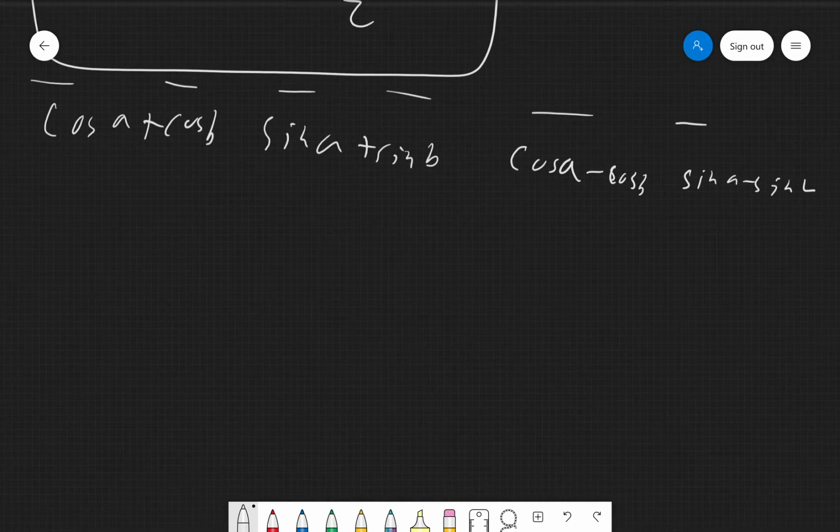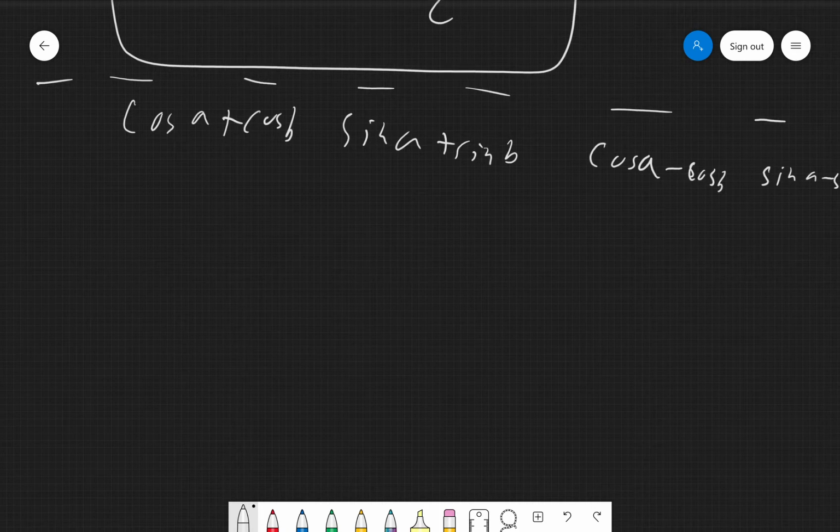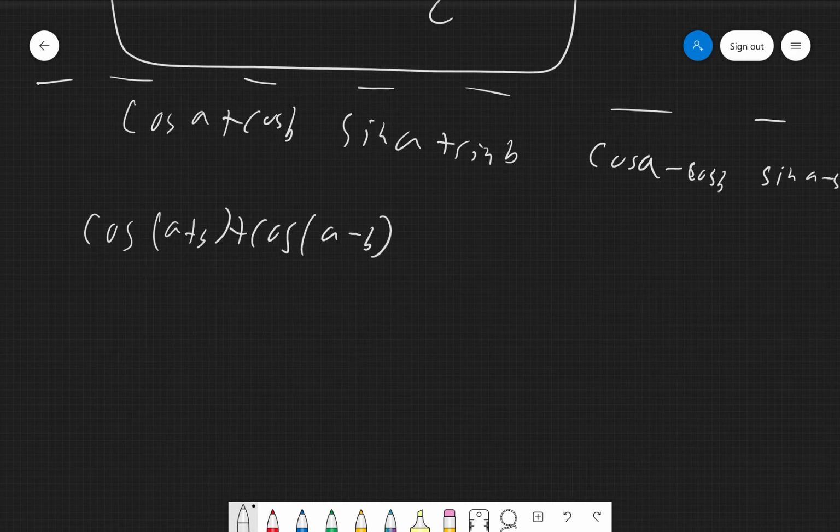So now what we're going to do is we're going to do these things. So now we want to do this first, right? Then we can lead it into the others. So, how can we do that? Well, yeah, so what we had was that the cosine of A plus B plus the cosine of A minus B is equal to 2 times the cosine of A times the cosine of B.